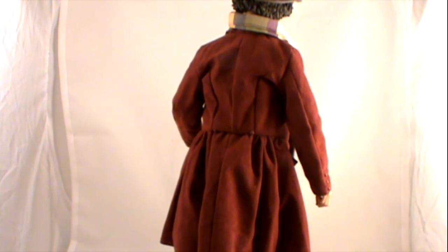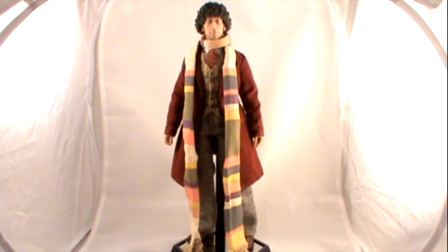The pockets are just represented by flaps, they can't actually use them, and the coat looks so much better than the prototype. It hangs really well, there's no bagginess at the front, the lapels are folded in tight, it's perfect, it looks like a real coat.